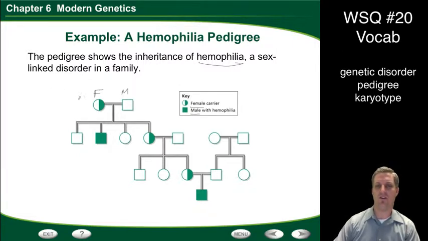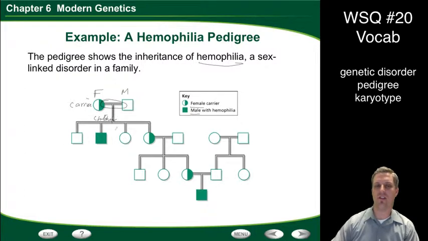Now, if I ask you the question, female, male, did any of them have hemophilia? Well, the male, the father, did not have hemophilia. He's empty. The mother was a carrier. We can see that. And then they had how many children? When we look at their chart, just so you're aware, these lines represent marriage between two people, and then the branches, these would be their children right below. I didn't say that.